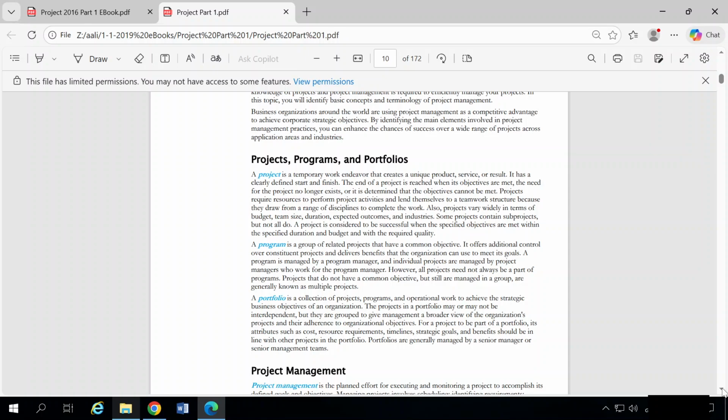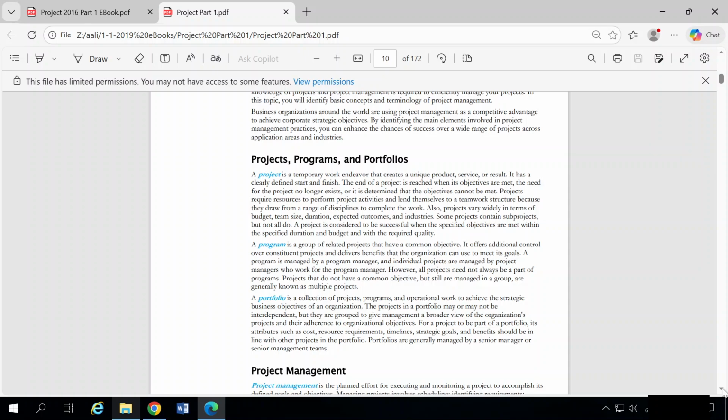A portfolio is a collection of projects, programs, and operational work to achieve the strategic business objectives of an organization. The projects in a portfolio may or may not be interdependent, but they are grouped to give management a broader view of the organization's projects and their adherence to organizational objectives.